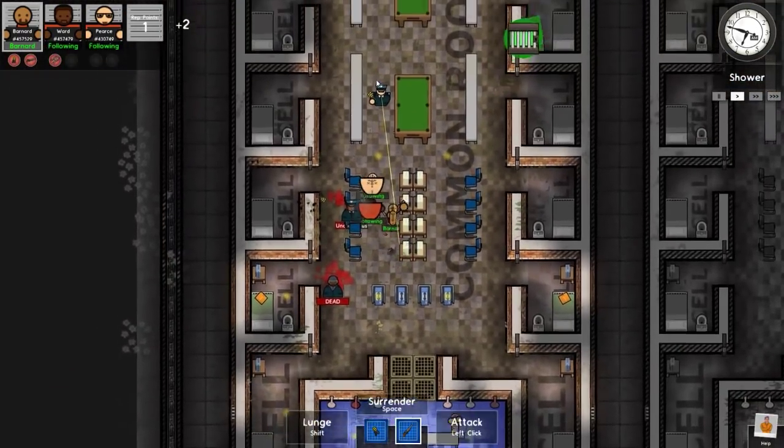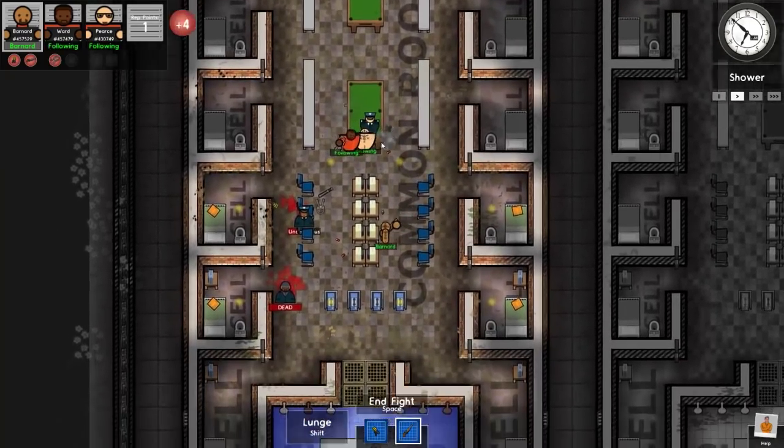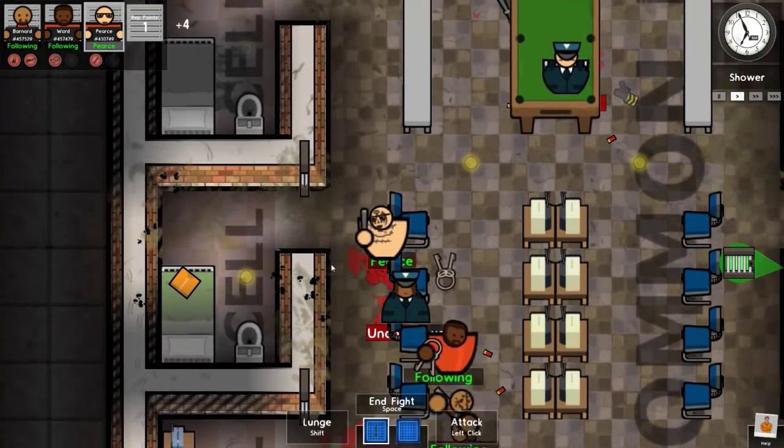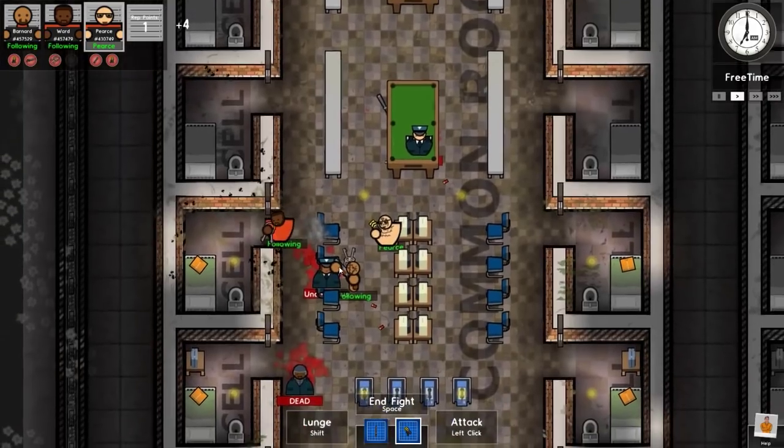Okay. Pick up the taser, please. No. Don't taser me, mate. You get shot in the face. Okay. And I want to go for you. I want them to automatically pick up the taser. Taser, please. There we go.